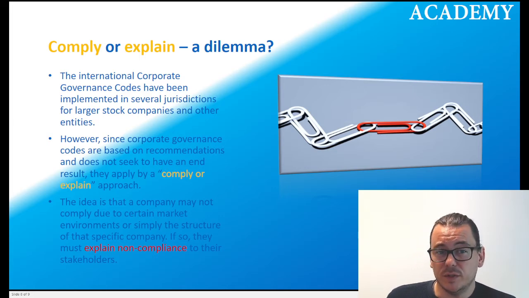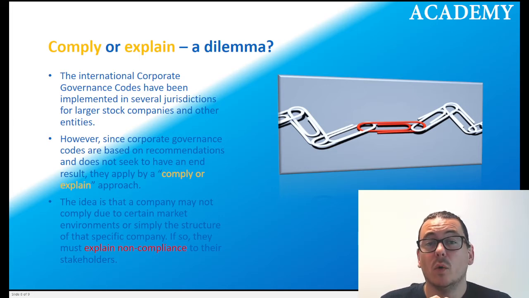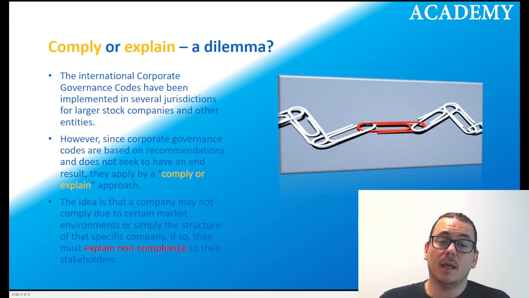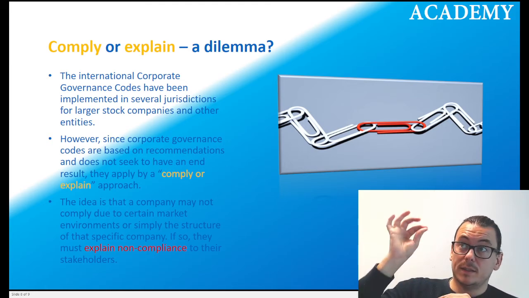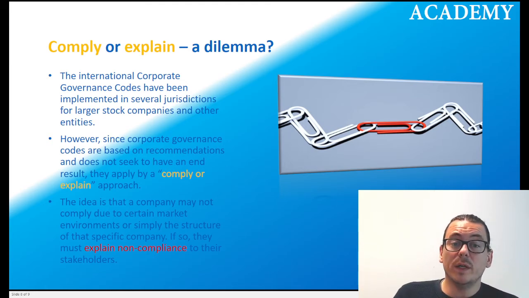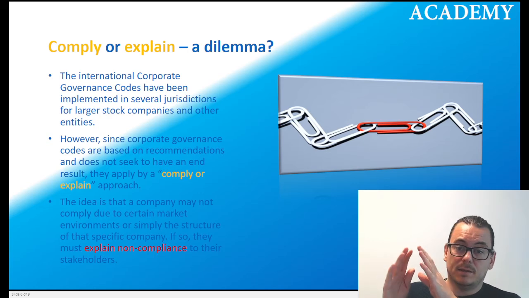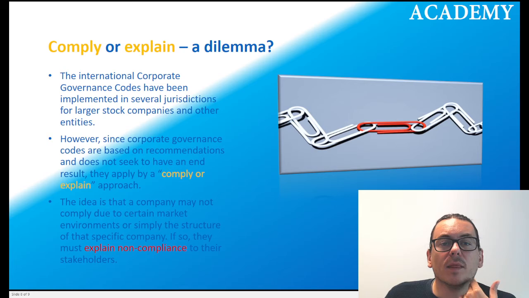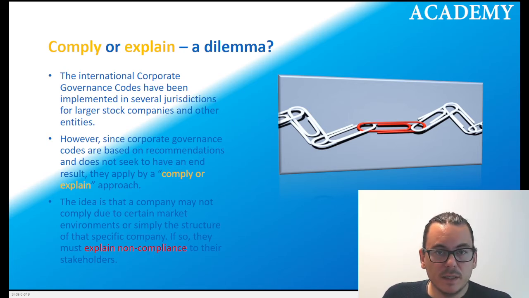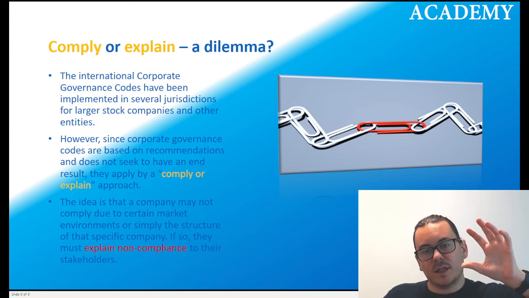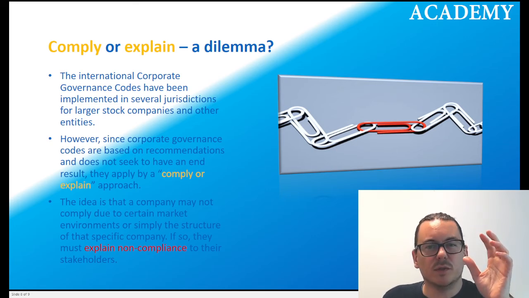But how do they do this? They do it on a comply or explain basis. So they can say, okay, we comply with this guideline or this element of the guidelines, or we don't. And if we don't comply, there needs to be an explanation. So every non-compliance has to be addressed with an explanation. But there's no enforceability because it is soft law. So that is society's aim of the approach to try to secure this good governance.